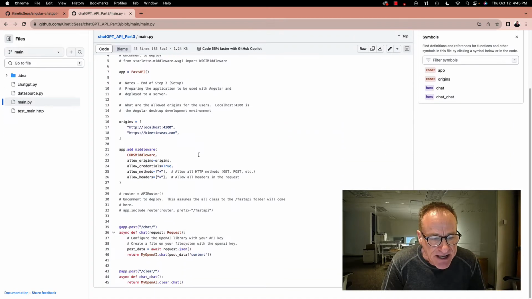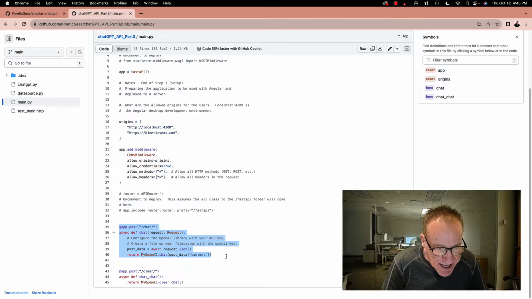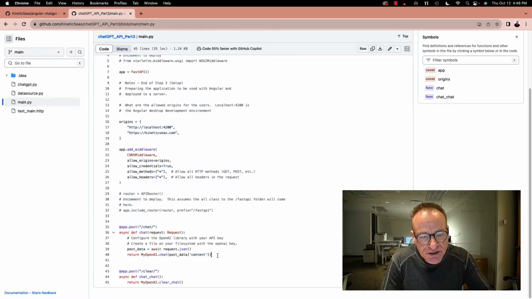If we look at main.py, the last thing we did is we made some changes to it so that it could handle Angular. Starting here at line 35, we have an endpoint that is chat. When we post content to the chat API, it is going to call ChatGPT and save the prompt that we're putting in.